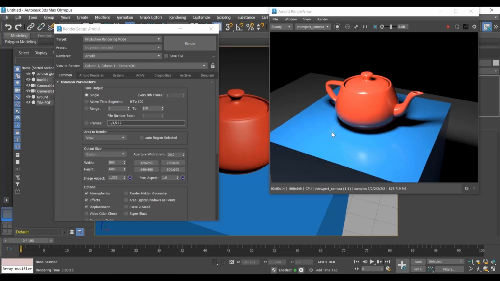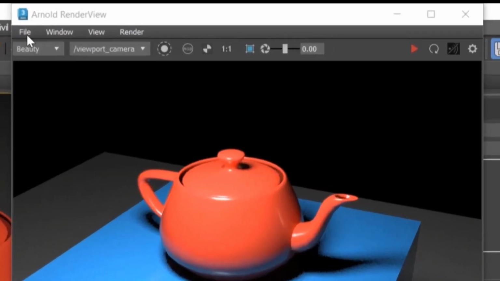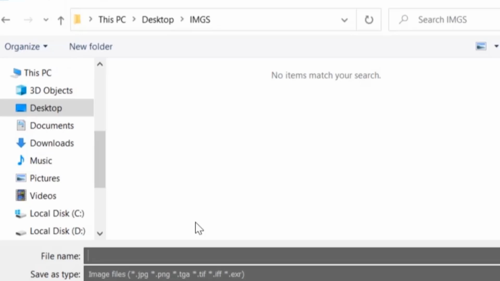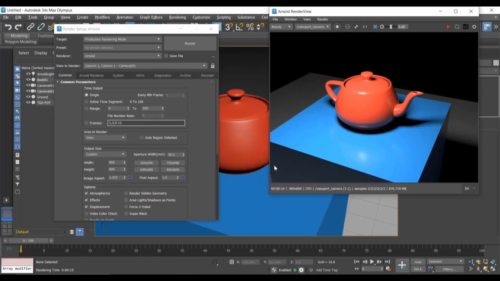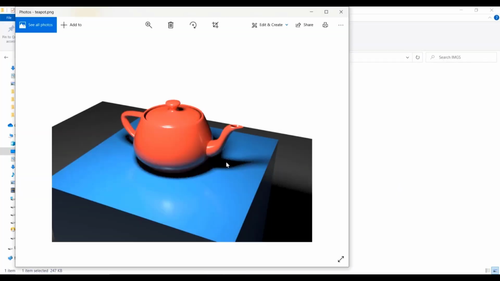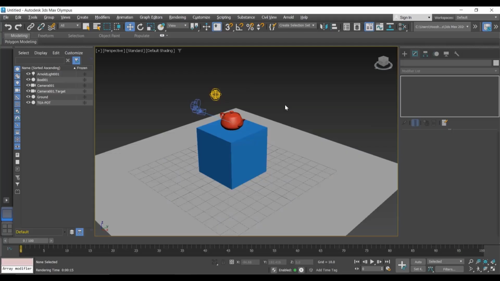Now you might wonder, okay, we have the photo. How are we going to save it? Simple. Go to File, Save Image, choose an address anywhere in your system, and at the end, give it a name. In this case, I use teapot. And you can use .png, .jpg, .jpeg, and save it. And when you go to that address, you will find your photo, which you can use to send and share with others.